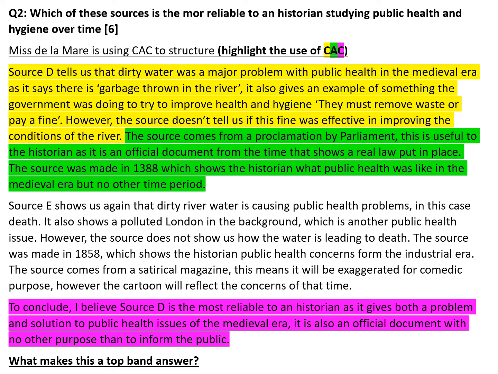I have picked a strength and weakness from each attribution, and I've said why those things are good and bad. And finally, I've given 2 reasons in my conclusion, one to do with the content of source D, and one to do with the attribution of the source, thereby giving a varied range of reasons. So that's what makes this a top band answer.